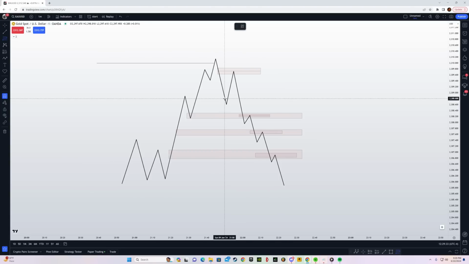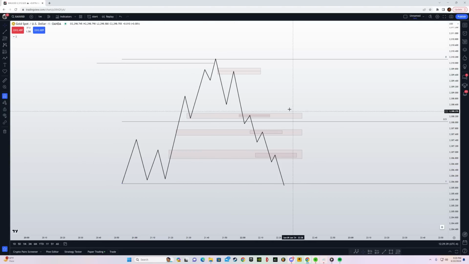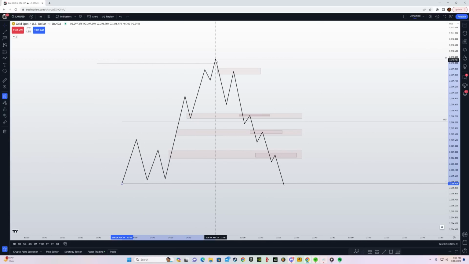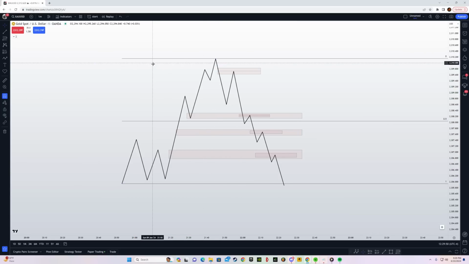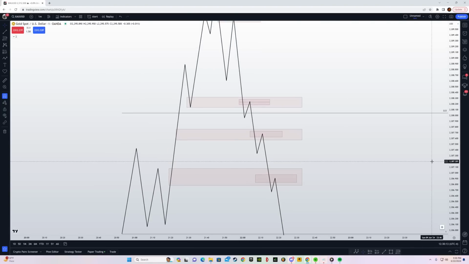Now, a key thing to note is the highest probability trades are going to come above the 50% of the range from original consolidation to the last high that was formed before the market structure shift. So your high probability trades are going to form above the 0.5. For example, this entry would have been perfect because it was above the 0.5 level, or in fancy words, it was in the premium. And similarly, that would be the case here as well.